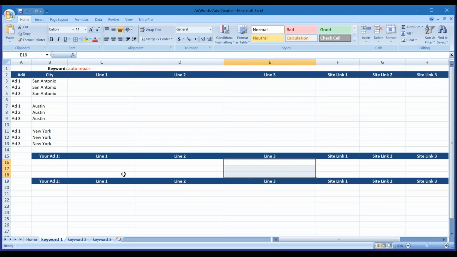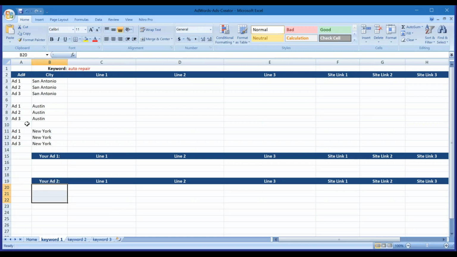So that's basically it. I collect content, so I only do 9 ads for one keyword. For one keyword I collect 9 ads. And from those 9 ads, I create my own 2 ads, because I want split testing and to see after 50 clicks what converts the best.